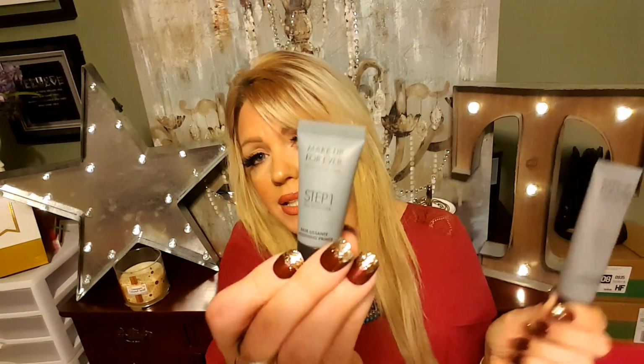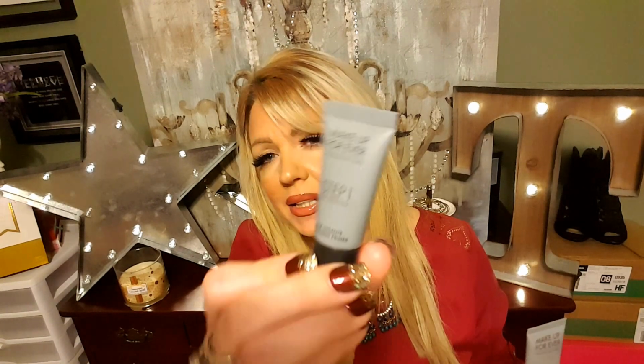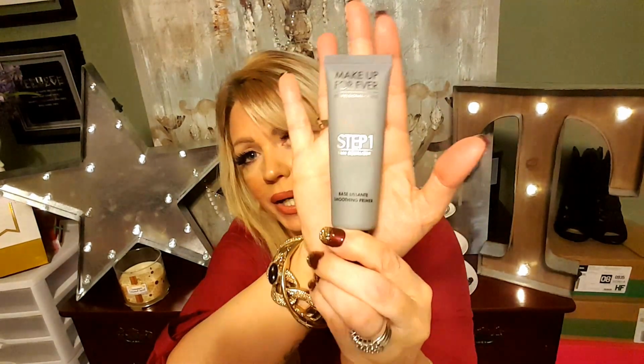This is the mama. She's $40, and this is the baby. I got this in a Sephora Favorites or something. So I got a mini one, which I haven't opened yet. And then this one, I paid $40-something, $40. But I just wanted to mention this because I have been using this a lot since November, and it has pretty much replaced my Professional. So I love it. It looks just like it if you're wanting to know.